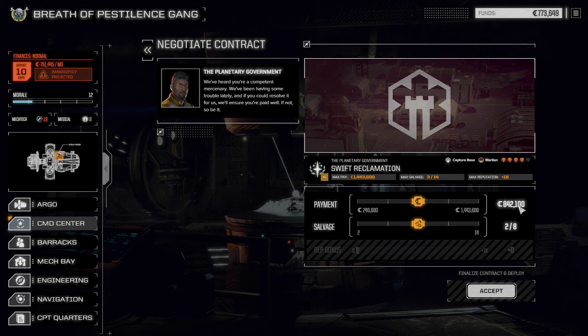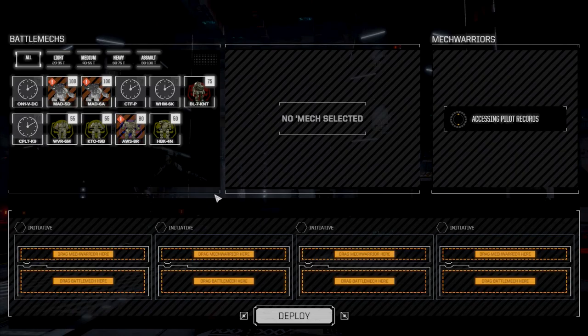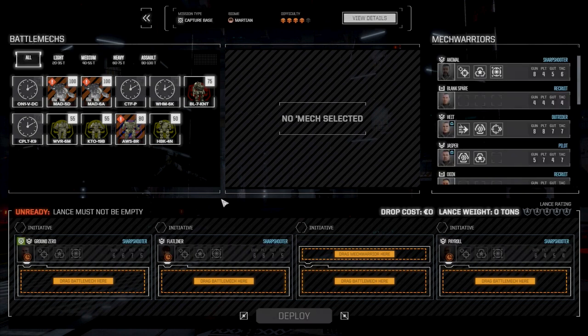We're going to put it right down the center. We want 800,000. That's going to give us enough for the next two. And then two out of eight salvage, I think, will probably be good enough for this one. Let's accept this. And we're going to go with our secondary lance.